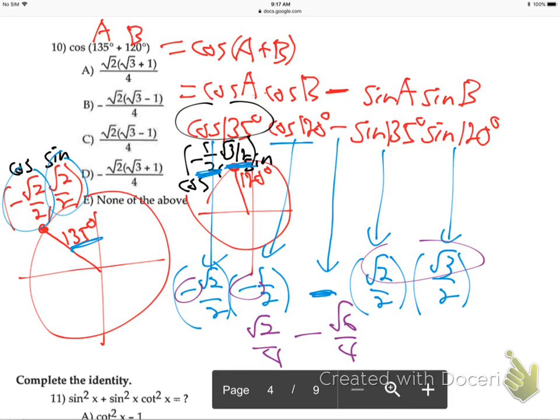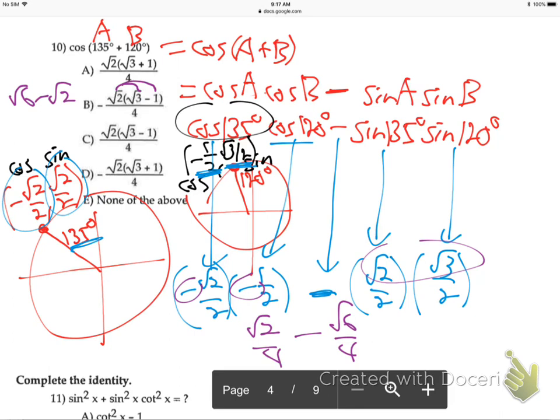I need the answers in front of me here. So this is number 10. It's B. Okay, yeah. They all look kind of different. If you take that root 2 right here and you distribute, what's that going to be? That's going to be root 6 minus root 2. But it's a negative root 2, though.